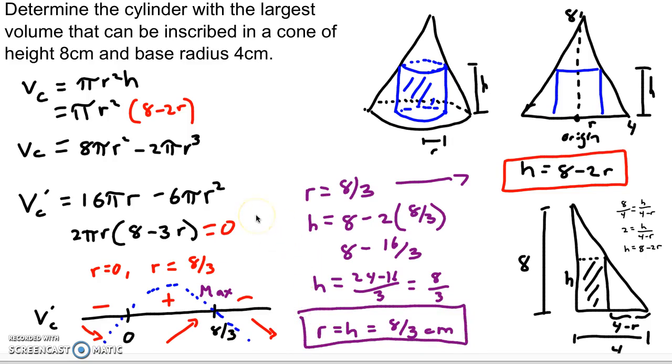So this is the problem. And again, it follows the same essential processes, all these optimization problems. You need to figure out what the function you're looking to optimize is. In this case, that's this volume function. If you have more than one variable, you need to come up with some way to relate those variables so that you can replace one of them. Once you get a function you can work with, you go ahead and take the derivative, find the critical points, look for the one you want, which in this case was a max, but it could have been a min if we're trying to minimize cost or something like that. And that'll give you your answer. You might have to plug it back in to find one of the other variables, depending on the way they phrase the question.